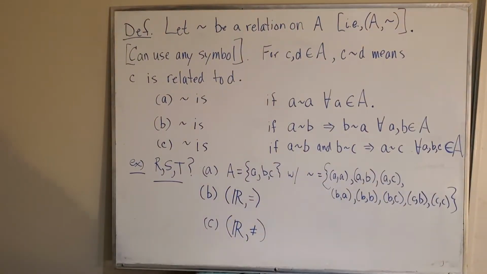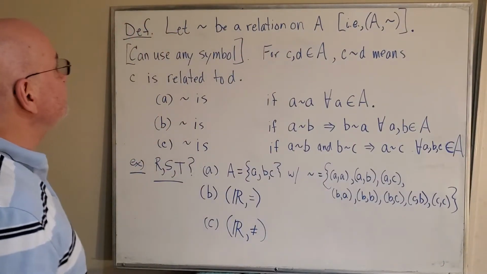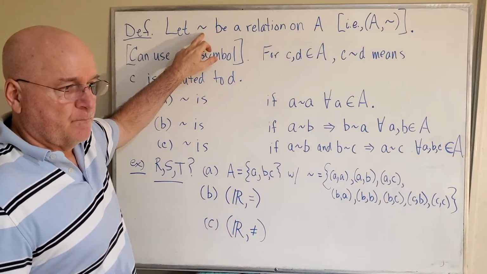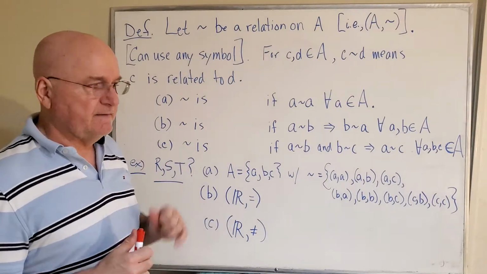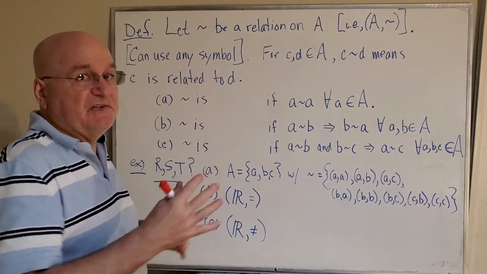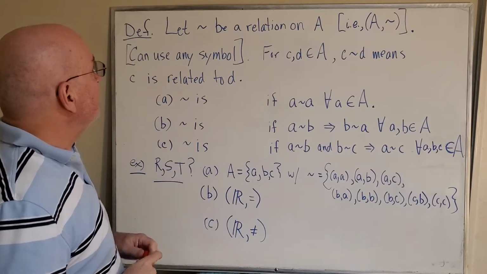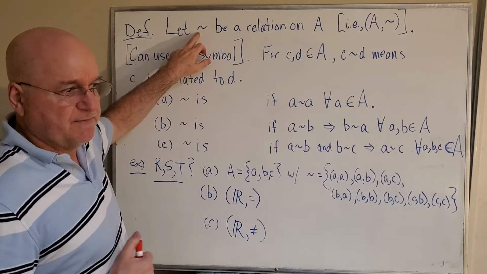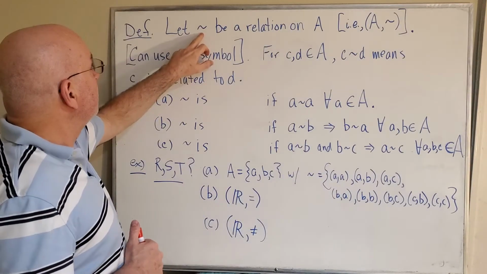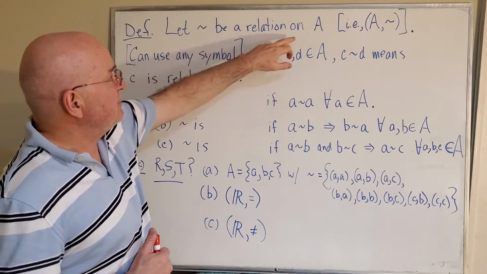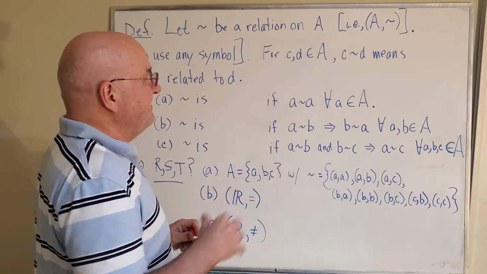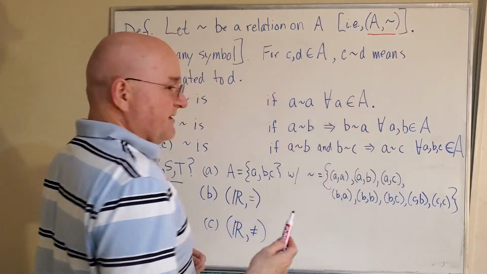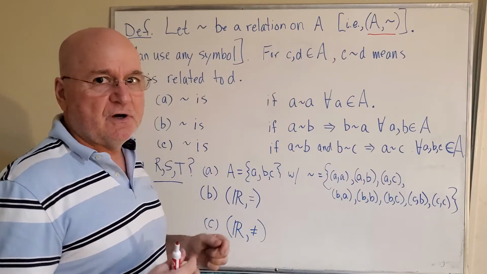Okay, now a little bit more terminology and a few examples. Let this symbol be a relation. It's the squiggle, the tilde maybe? It's just a squiggle, and it's frequently used to mean a generic relation. You can define it whatever you want it to be, whatever operation. Let this be a relation on some set A. And just to make it more succinct, we frequently write this, where A is a set, and that's a relation on the set A.